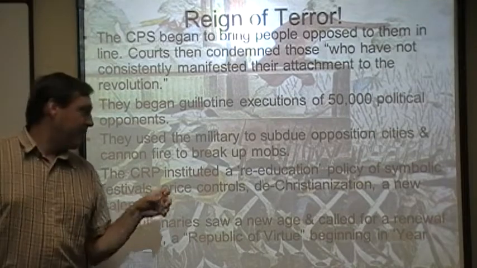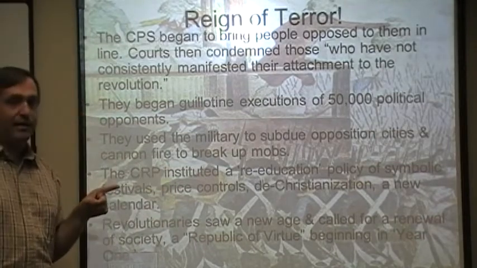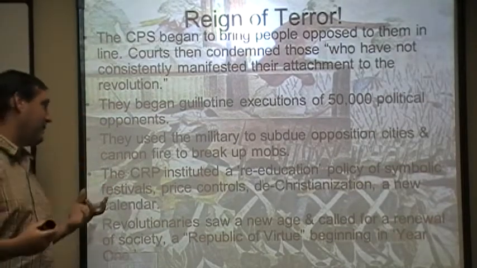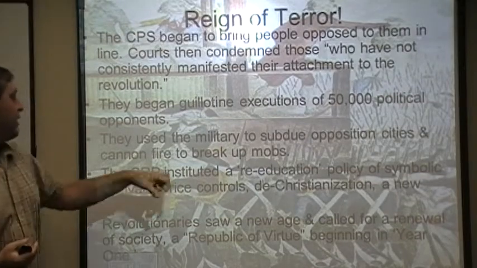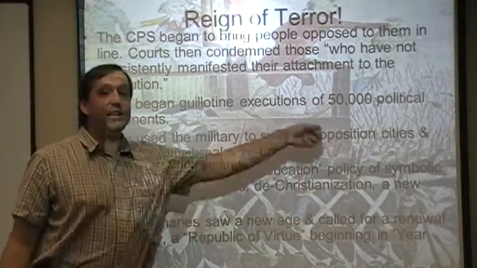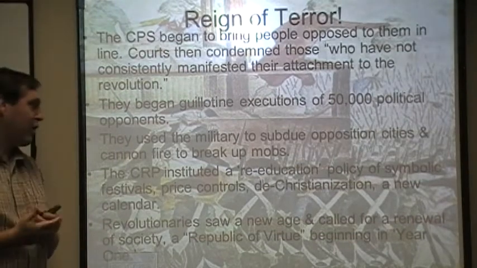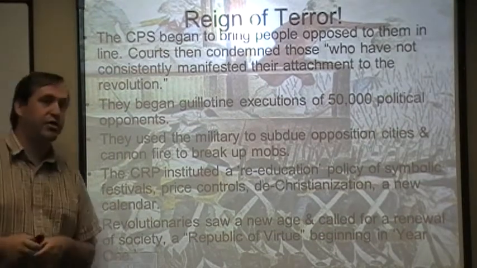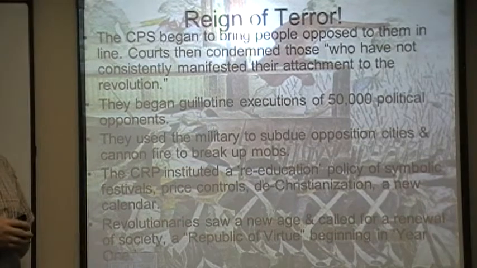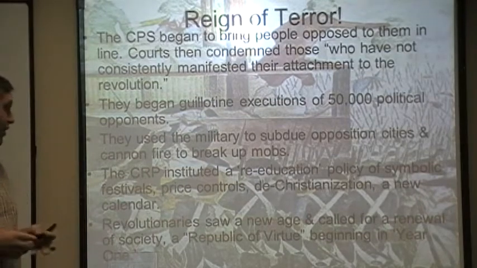The committee instituted a re-education policy throughout this period of symbolic meaning, symbolic festivals. They were going to control prices. They're going to de-Christianize the state. They're going to shut down the churches. They're going to not allow them to have any authority whatsoever. They even go so far as to introduce a new calendar. It's New France. Everything's starting over.